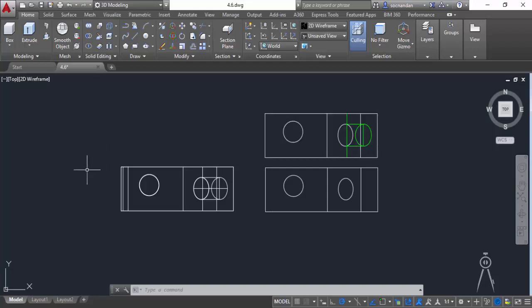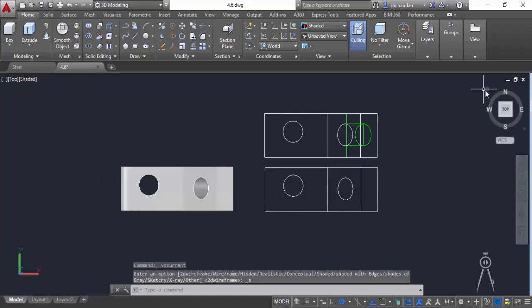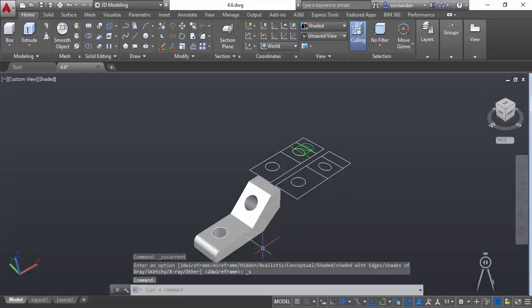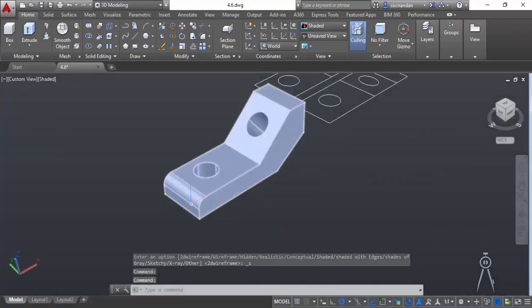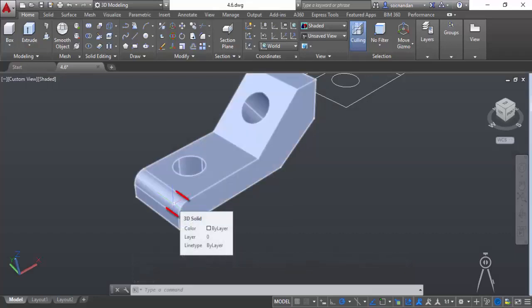Now, as you can see here that in this 2D wireframe, we also have some extra lines here. Now these are the tangential edges. Now let's move on to shaded view, and let's see what these things actually look like in this 3D view. So right now you can see that here we have this fillet, and when I hover my cursor over this fillet, I am able to see these two lines. Now these are the two tangential lines which are generated when you use the flatshot option and you select the radio button indicated as tangential lines.